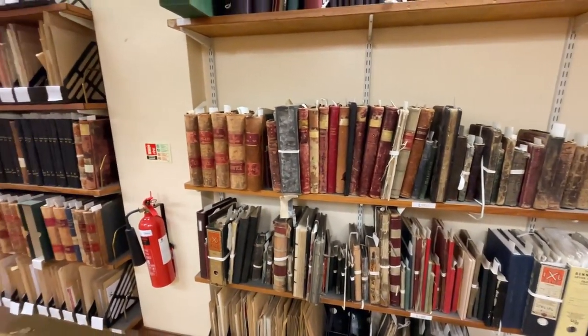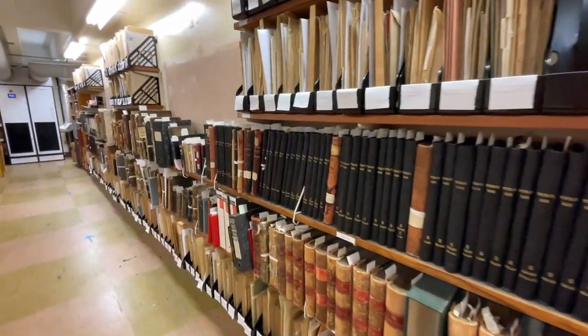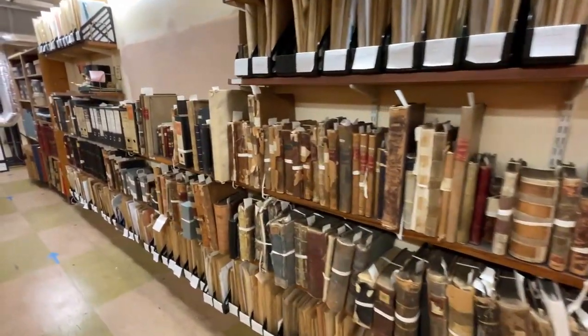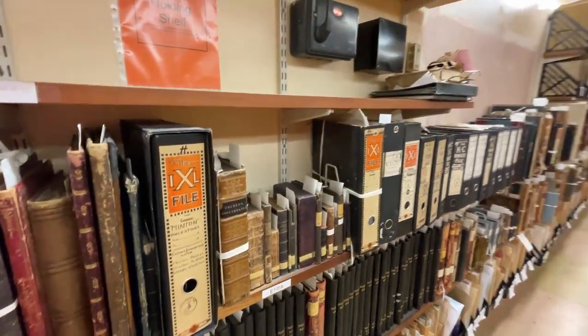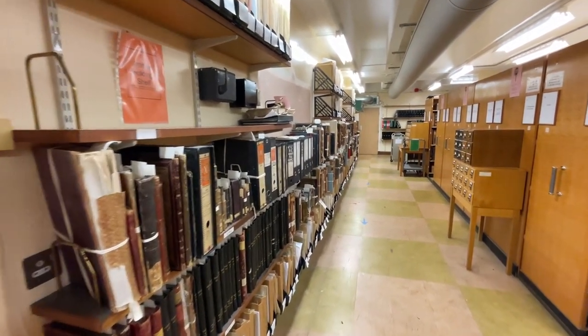And this is where quantity really starts to show up in Store E, I think. It's very obvious as I walk down here that all of these are going to need to be taken care of before they can be safely transported to our new facility. So plenty to go at there just on those shelves alone.